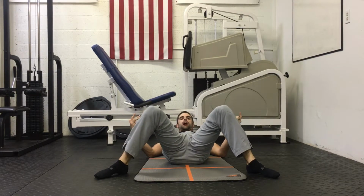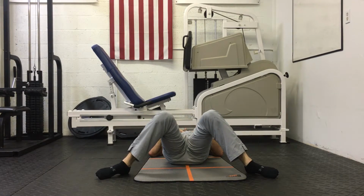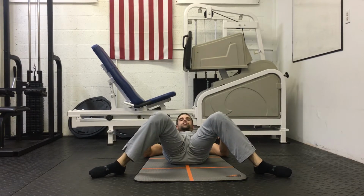Now in this position, I want to try and let my knees touch. Now I had my head up talking to the camera, but we always rest the head on the ground. And I just want to let this sink in. I'm not forcing my knees down, I'm just letting gravity work. And we're going to hold this. If you're very flexible and your knees are touching, just walk your feet wider to increase that stretch.